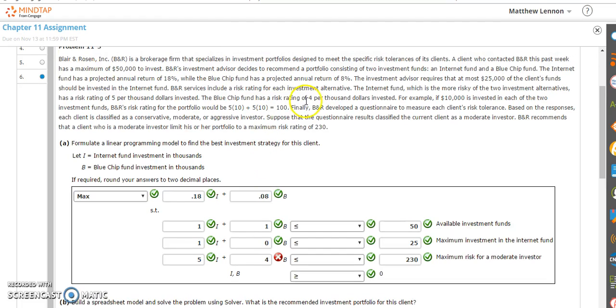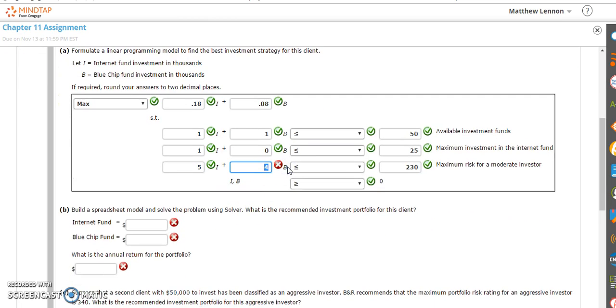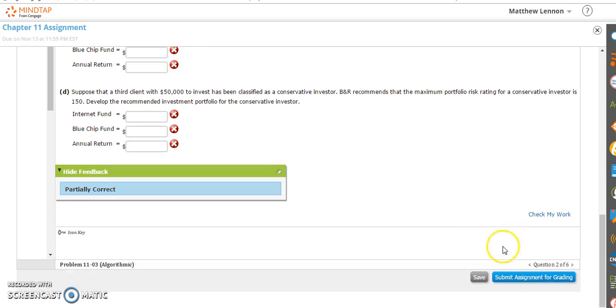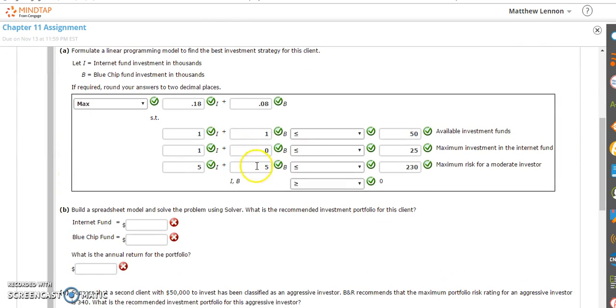See, this is really weird. This is coming back to this typo. Something's gone wrong in this problem, because they have 5 here and 4 here, but the problem is they have a 5 here and a 4 here and a 5 here. So this is an error, so watch out for this. So what I'm going to do is I'll take 5 here, and I bet you it comes out right. So I'll do a 5 there. Check the work. Yeah, it likes that value, so that's kind of weird.